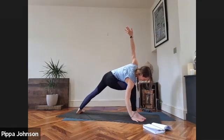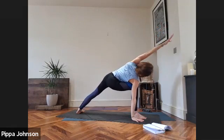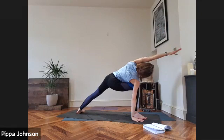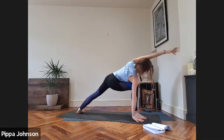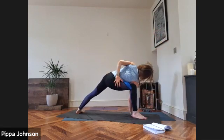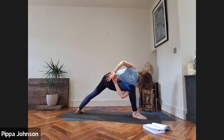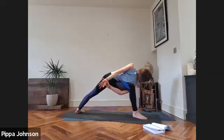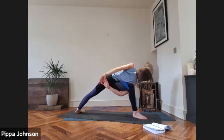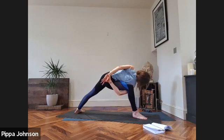So right hand to the outer side of that front foot, so the knee is in your armpit, and then take the left hand overhead. You can stay here if you want to, or bring it into bind. So your right hand will then swap to the inside of the leg, top hand wraps over, and right hand wraps under the thigh. So try to use the right hand to grab the left wrist, to pull the shoulder open. You can stay here in the bind or come into your bird of paradise if you want to.